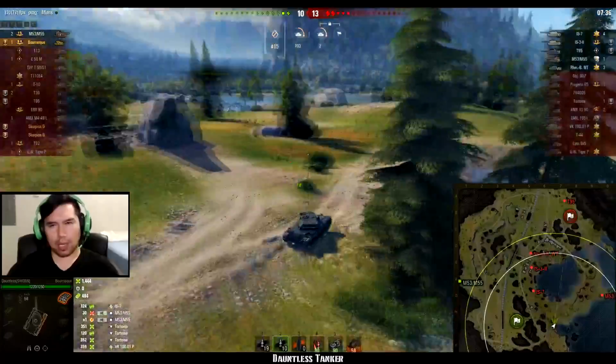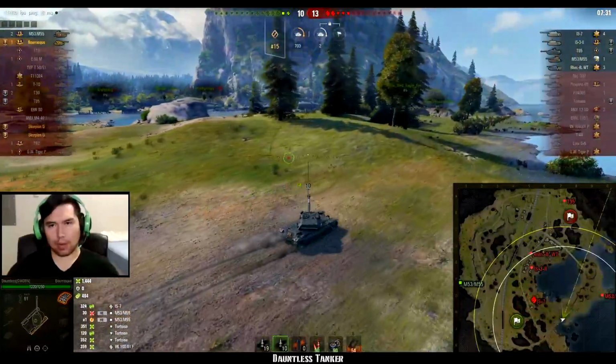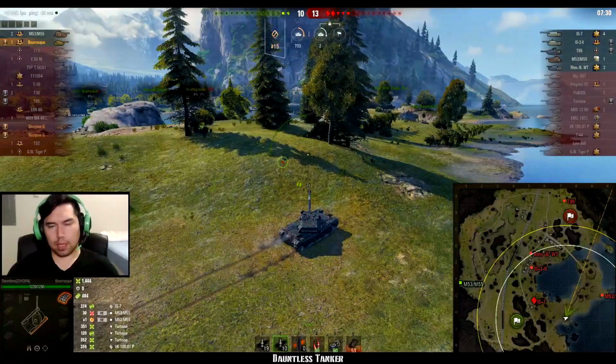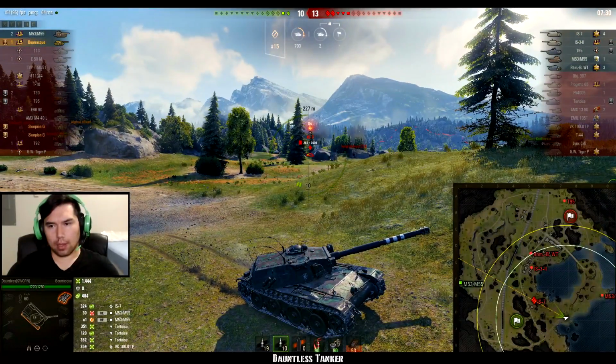I'm not sure exactly how I want to play this, but I'm kind of bluffing and making them think that I'm going after artillery. All right, this is another interesting scenario here. The IS-7 just gets spotted right here. It looks like he's not coming towards me. His gun is not aiming at me. He knows that I probably went unlit right around here.